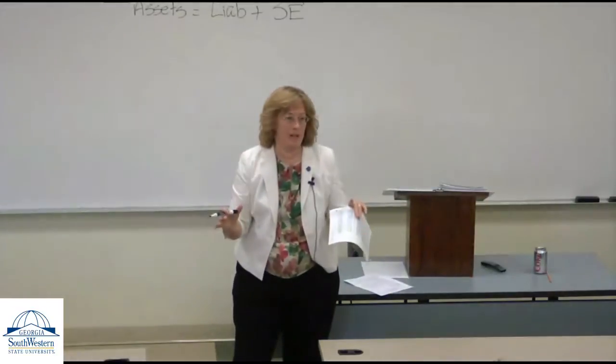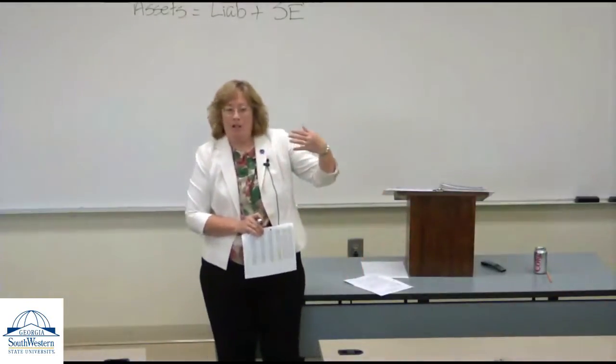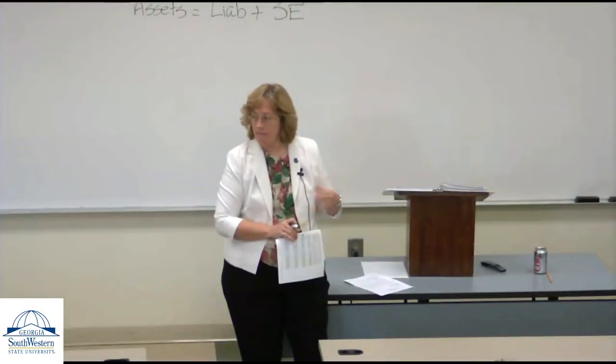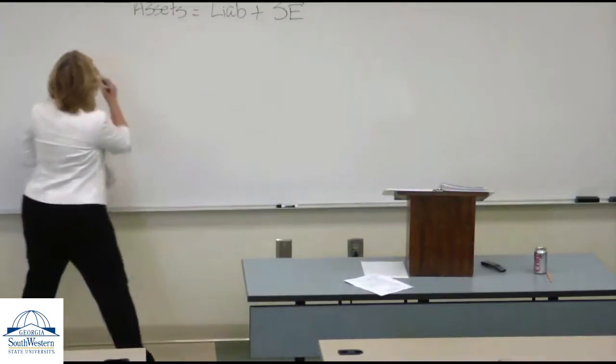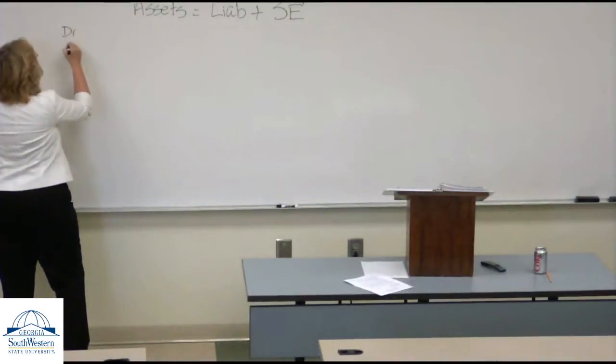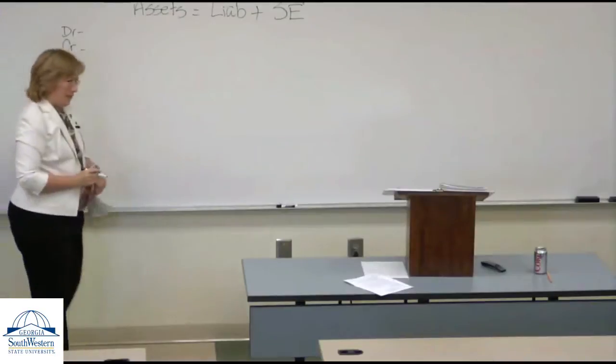Now, let's just stop it right there. That's kind of the basic accounting equation. So let's talk about those accounts and what type accounts they are, okay? So let's think about assets, what assets are, some examples of assets, and like debit and credit issues with assets, okay? So debits and credits. Let's just think about debits and credits for a minute.